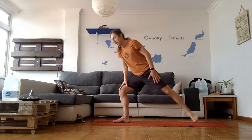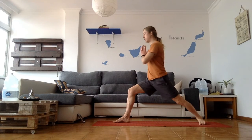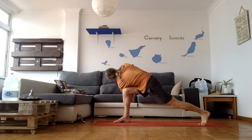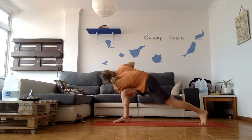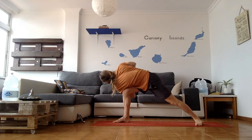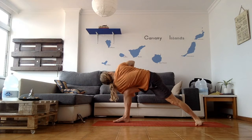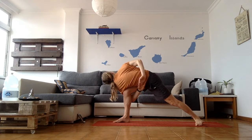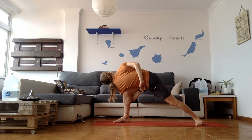Parivrita Parshva Konasana. So we bend the right leg, arms in front of the chest, and do a twist. So your left elbow on your right knee, arms in front of the chest. You can lift your left heel off the ground or keep it firmly on the ground. Twist, look up towards the right shoulder. Optionally, you can have a bind also behind the back. Hold here for three long breaths.